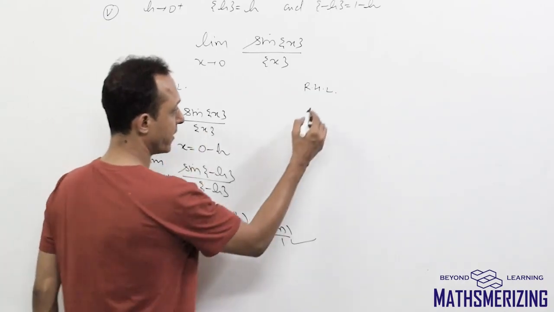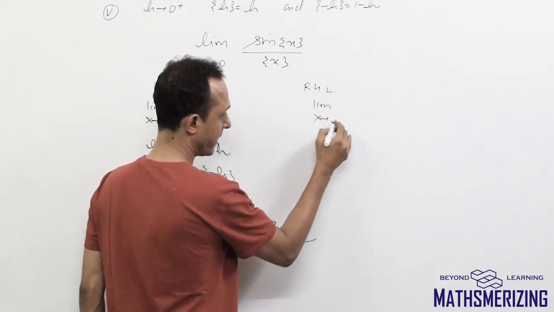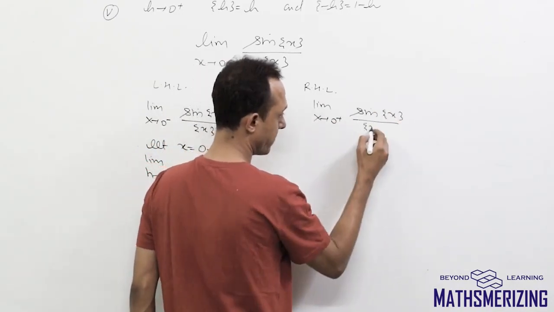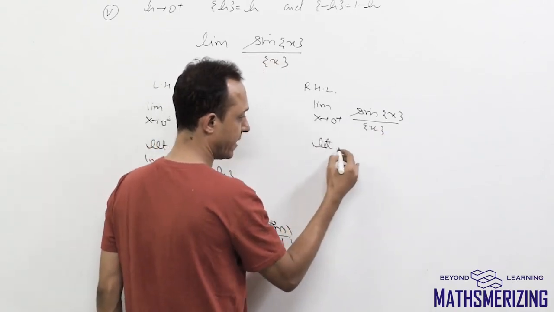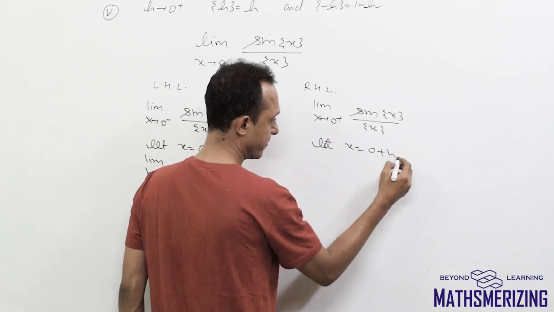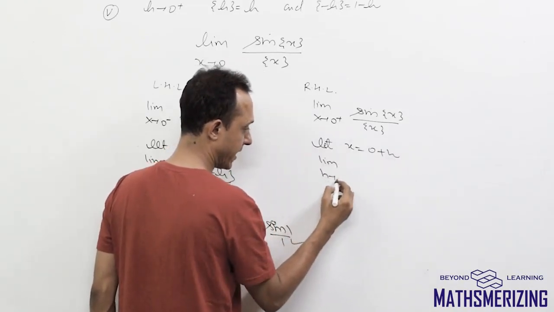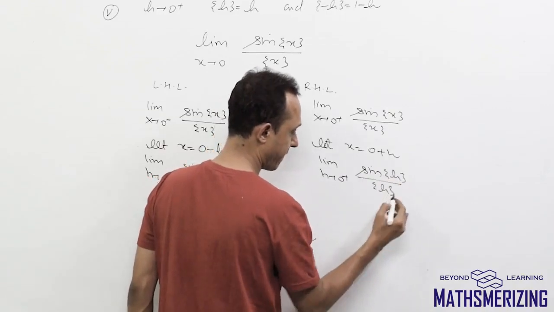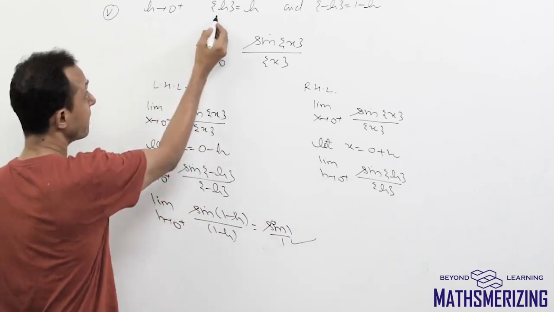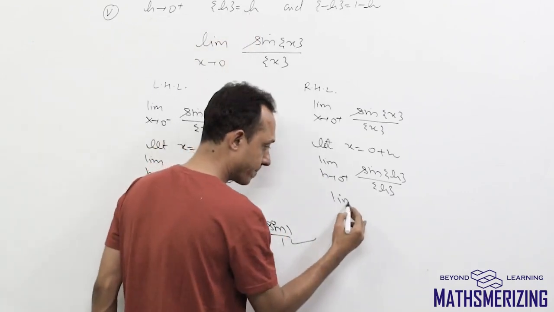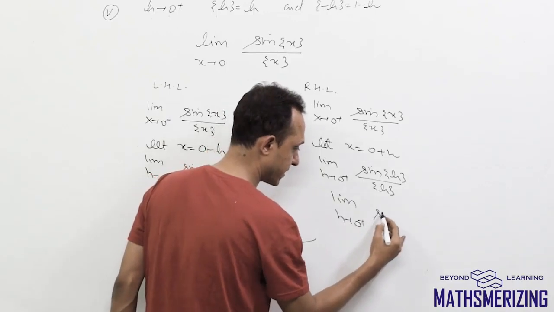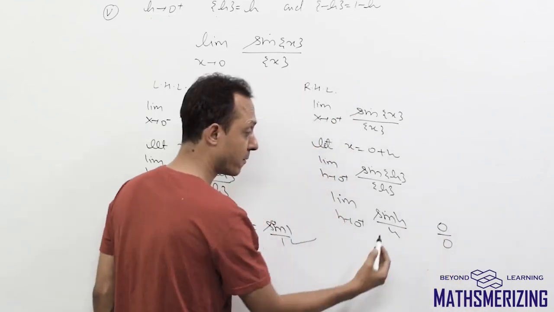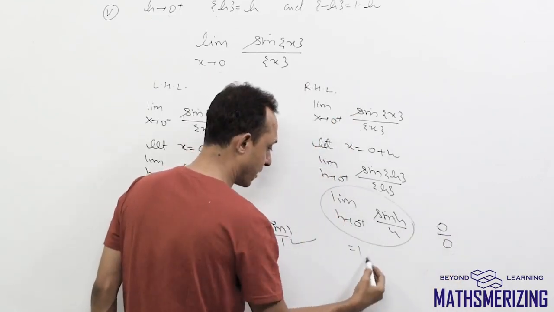Now what about the right hand limit? In case of the right hand limit, I'll write limit x tends to 0 positive, sine fractional part of x upon fractional part of x. Let x equal 0 plus h. So there will be limit h tends to 0 positive, sine fractional part of h upon fractional part of h. Now when h is a small positive number, the fractional part of h is simply h. So this is sine h upon h. If I put the value, I get 0 upon 0, which is an indeterminate form. So now it becomes a standard limit. So the value of the right hand limit is simply 1.